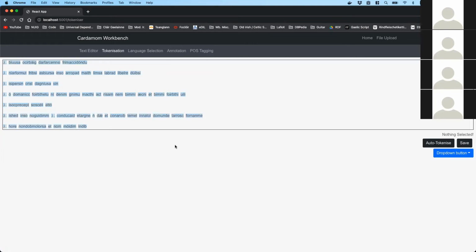Finally, I've mentioned where Cardamom technologies fall down because we don't have enough training data. So I'll give you an example from Old Irish. What we have happening here is something that we know in Old Irish should be probably one token. It's an abbreviation for id est. You get essentially a full stop, the letter character I, and another full stop. And what most tokenizers will do is they'll decide, well, usually when I see a full stop following a letter, that's the end of the word. So I separate it from that word. So on the one hand, the tokenizer has gotten quite a bit right here, but we also need to do a bit more work. We need to be able to say, no, I want you to tokenize this as one single token. I want to be able to separate tokens like verbs from suffixes.